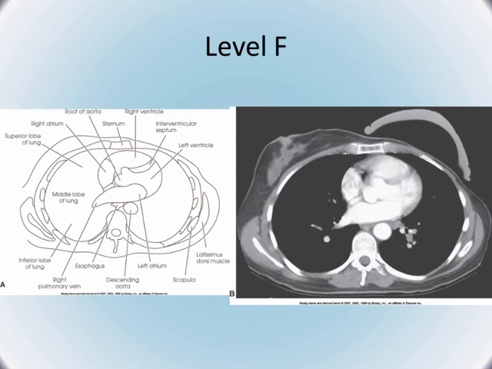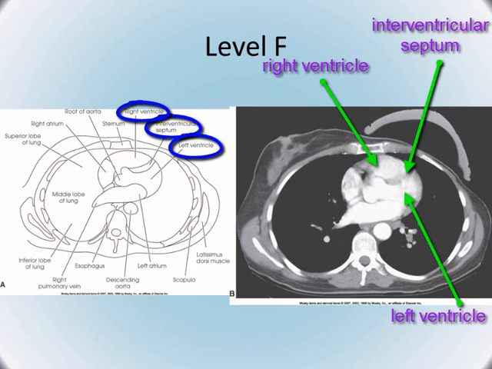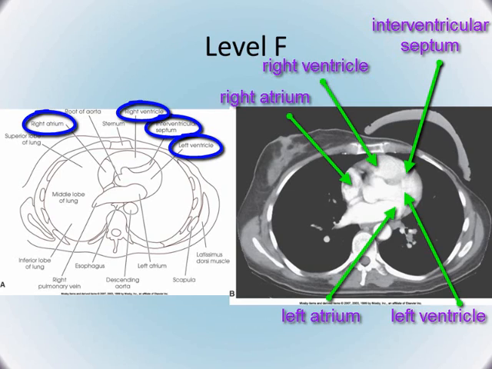The first thing we're going to do is kind of go out of order with this image, because one thing that helps us look at the heart are the septums. The interventricular septum. What does the interventricular septum divide? It divides your two ventricles. So here's the right ventricle and here's the left ventricle. So if those are the ventricles, where are the atria? Well, the right atrium is over here. And here's the left atrium.